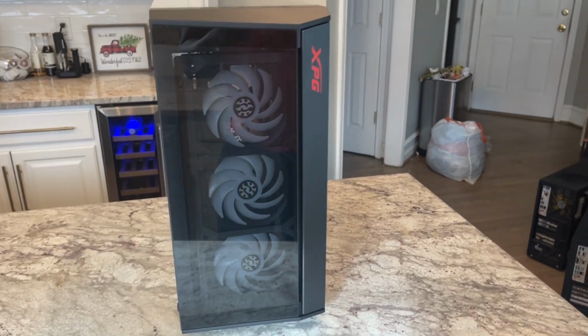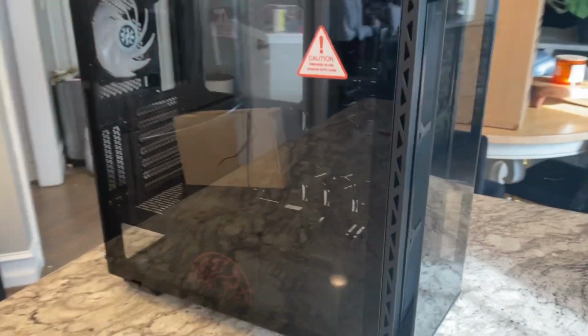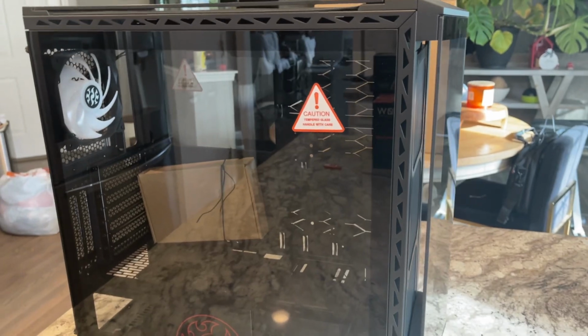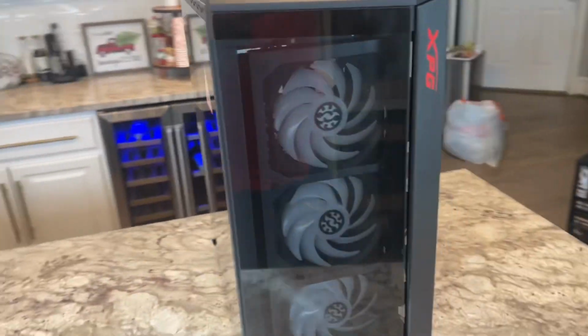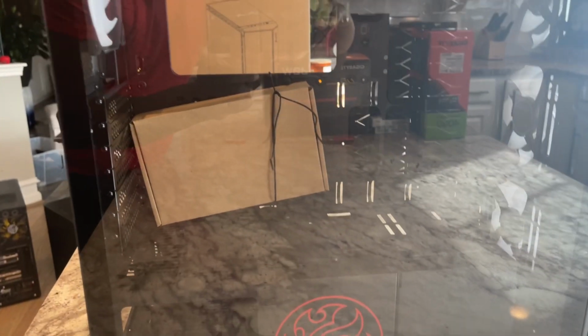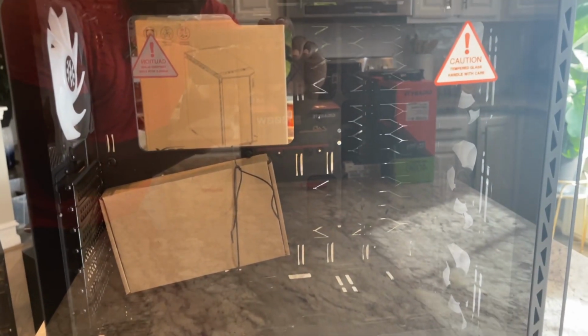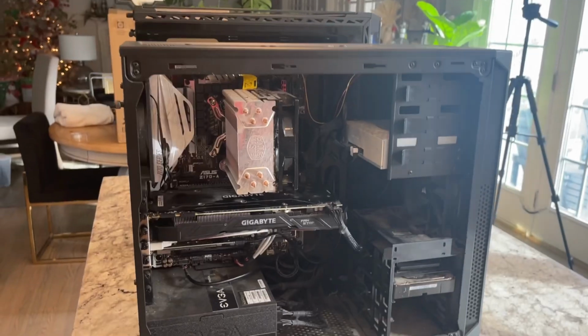And this is the case. I guess it's supposed to light up with fancy lights and stuff like that, and it's tempered glass so you can see through it. Nothing too fancy. In there, it has plenty of room for that 4090. My previous case couldn't even fit it in.